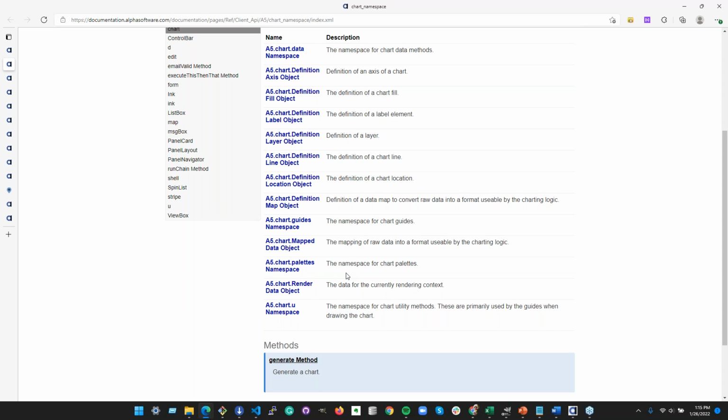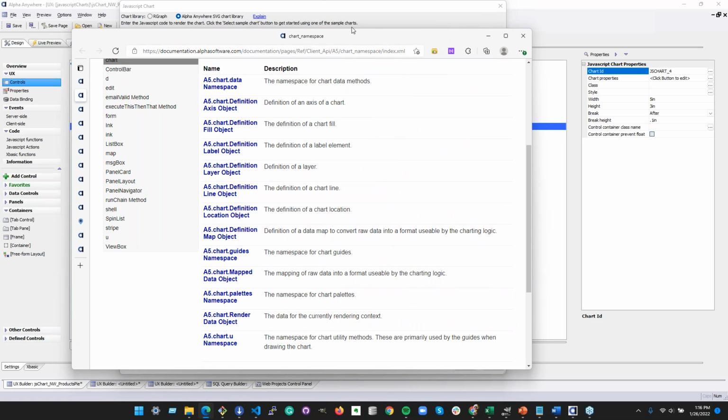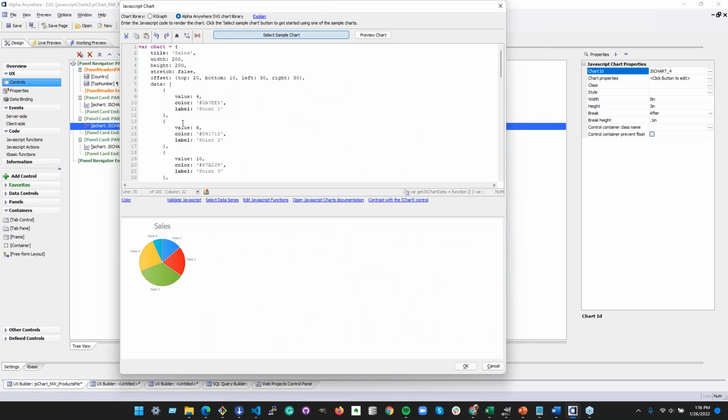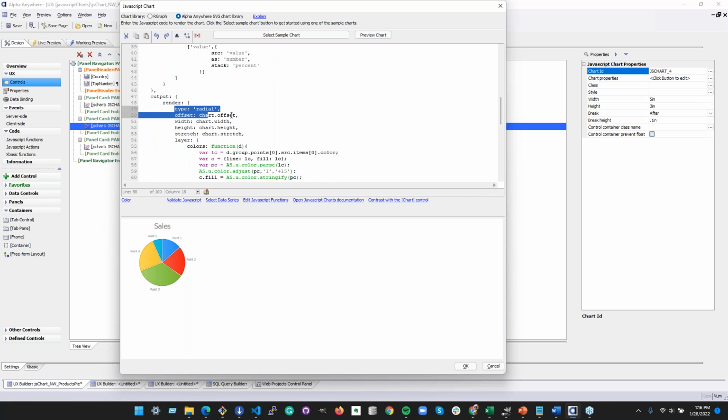And it's going to be a little overwhelming when you first get into this. But the secret is to identify from the example what it is you need to look for in there. So all pie charts are a type of radial chart. So the settings that apply to this are going to be anything in that A5 chart documentation that is for radial types of charts.